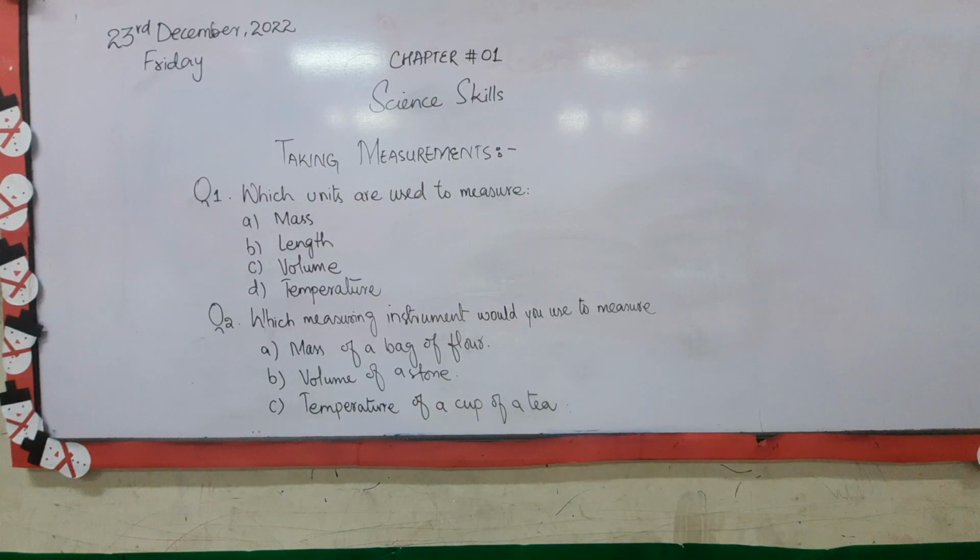The second question is, which measuring instrument would you use to measure the mass of a bag of flour? If we have to measure the mass of a bag of flour, which instrument will we use? The volume of a stone. And the third one is the temperature of a cup of tea. If we have to note the temperature of a cup of tea, which measuring instrument will we use? Okay, so this is the end of the lecture and the video, and you can take help from the video, and you can also take help from the book also. Okay, thank you so much.